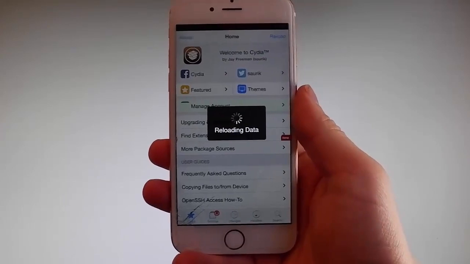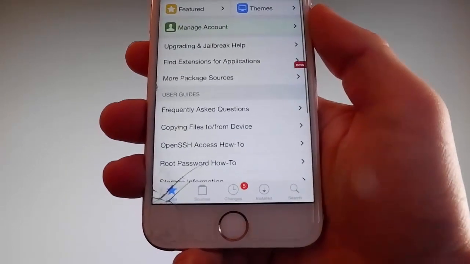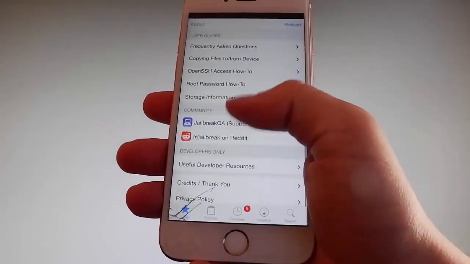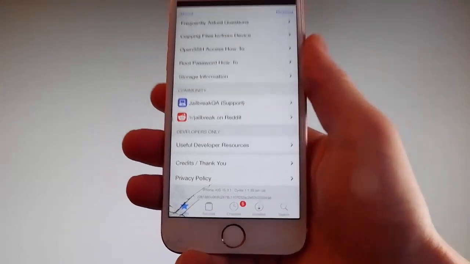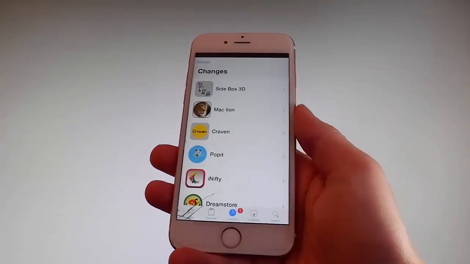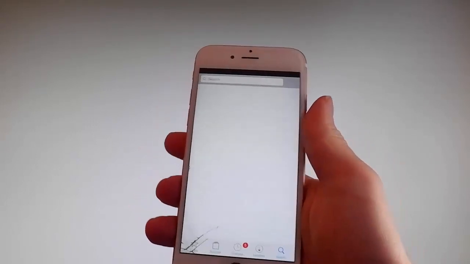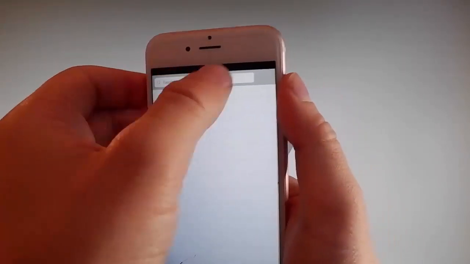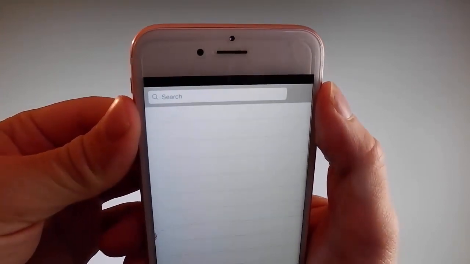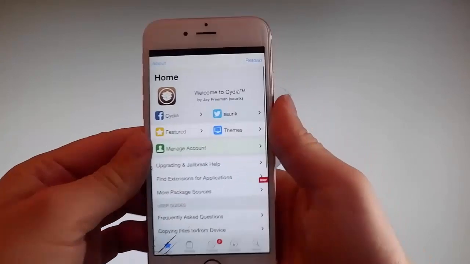I have all the features required. I can actually get different sources, I can go and change themes and everything. I can use the search bar at the lower right. As you can see here, there are sources here, there are the changes that have been made, and here are all the tweaks. I can search for my favorite mods, tweaks, and also themes. I can change my themes, and I can get apps that are not on the App Store at all as well.